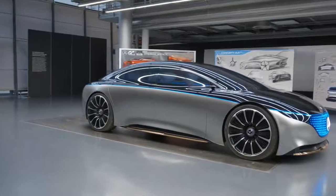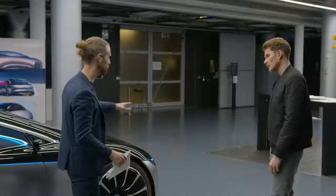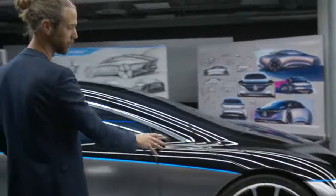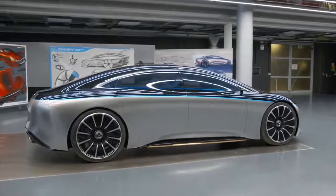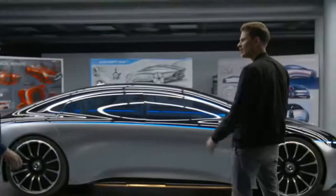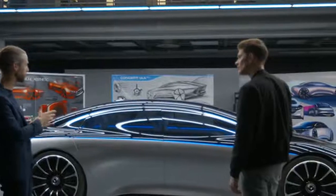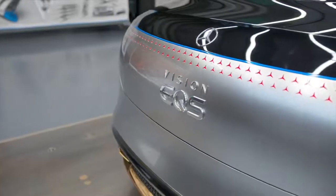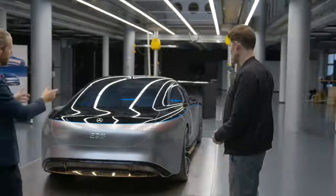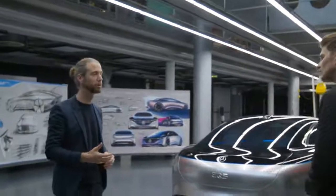If you look at the side of the car, you'll also realize it's different — the hood is pretty much smaller. On the S-Class you have a long bonnet because there's an engine behind it. On an electric car, there's no front engine, so we reduce the front overhang to a minimum and push the wheels far out to the corners to emphasize the cabin. From my point of view it looks more sporty than a usual S-Class. We tried to find a sleek silhouette that is good for aerodynamics — it's more a four-door sports car than a classic limousine. Towards the back, the cabin tapers nicely, which is good for aerodynamics and efficiency, while placing the cabin on full shoulders gives the car a strong appearance and really good stance.